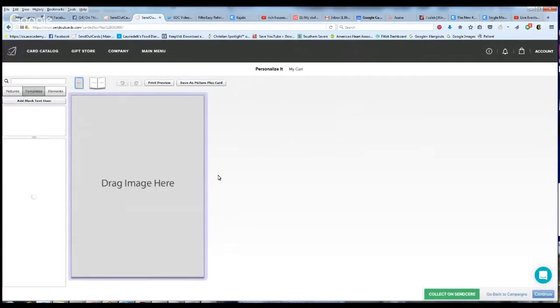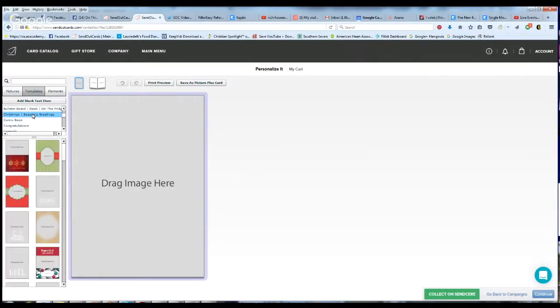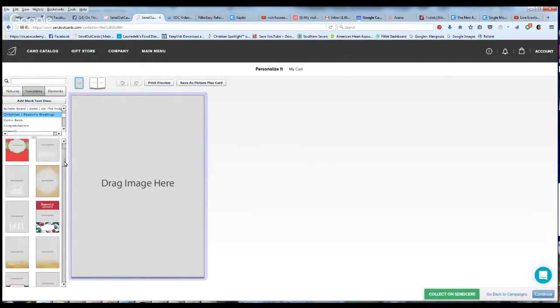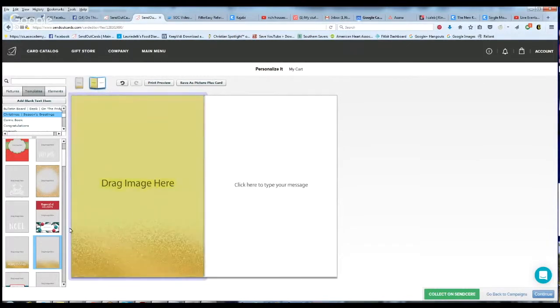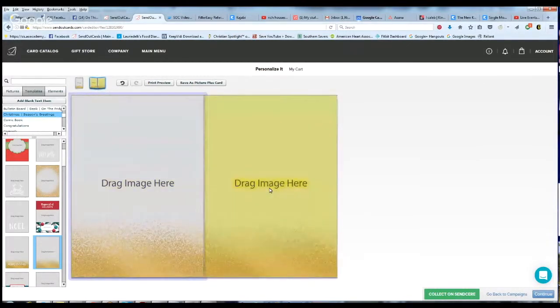All right. And so then when it comes over here, we're going to create the card. So I'm going to look through elements here. There's lots of different elements. I'm going to go up here to Christmas. And I'm going to look for one I like. And I like this one with the gold sparkles. And so I'm actually going to use that on all 3 of my panels. So I'm just going to kind of do it like that.